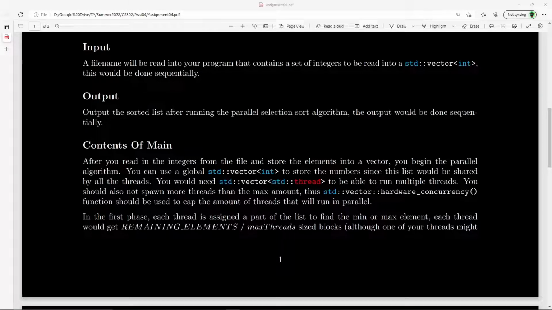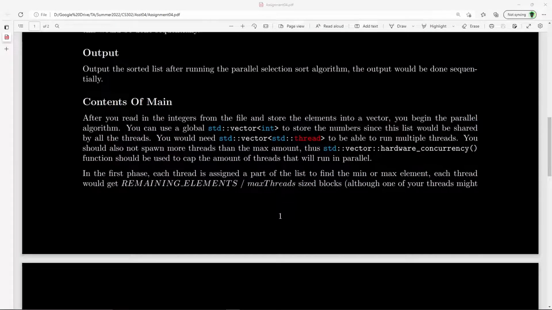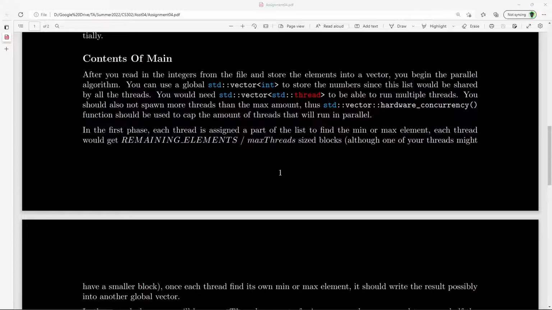It's almost like in a tournament, like any kind of sporting event or NFL playoffs. You have the wild card round, division round, championship round, and of course you have the Super Bowl. You have these tournaments, and after every single level, half the teams are eliminated from our tournament. So basically that's what we're going to be doing using threads. You can of course read through all of that, or not. But I'm going to go ahead now and just do more of a visual representation of what this content in this PDF is supposed to demonstrate.